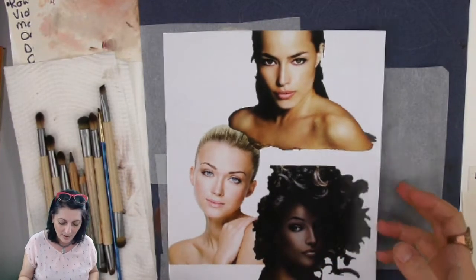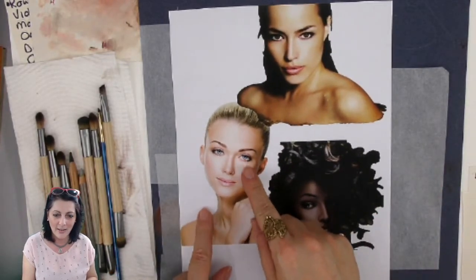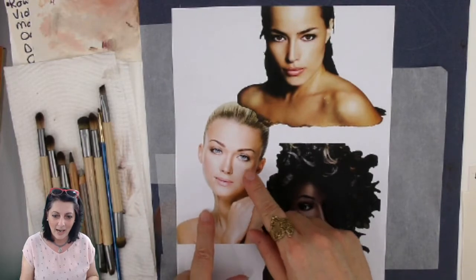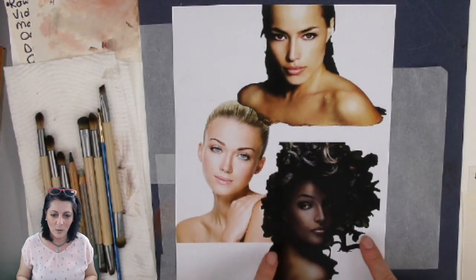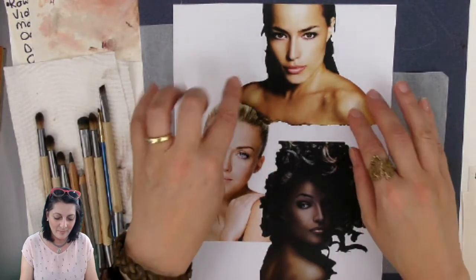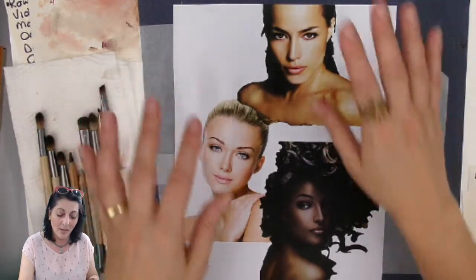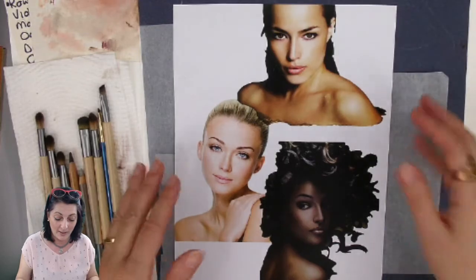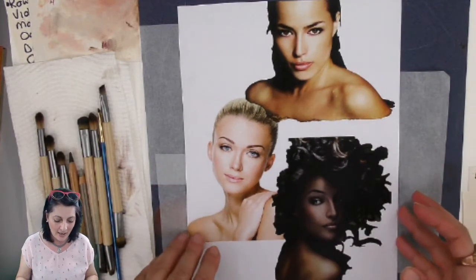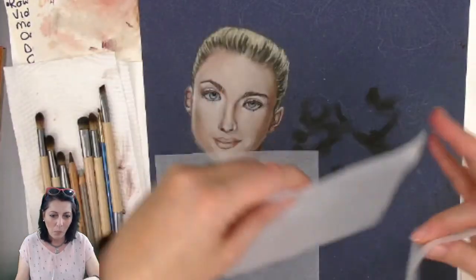So just to let you know, this is my reference. This is my pale skin, and this is my dark skin, and that's what we're going to be doing today. And this is my olive skinned, or I don't know, anyway, but I'll be doing her hopefully next week. I'll be doing the dark skin today.